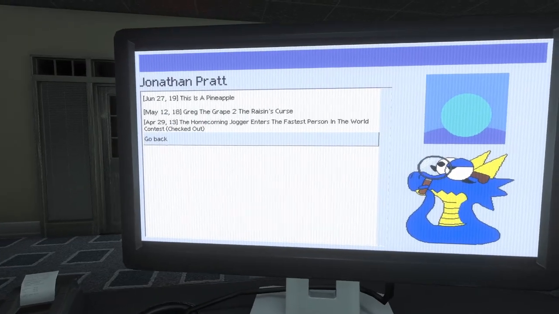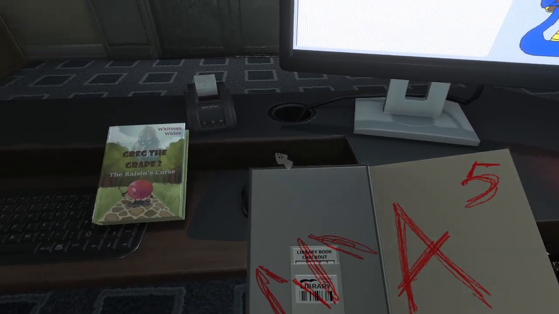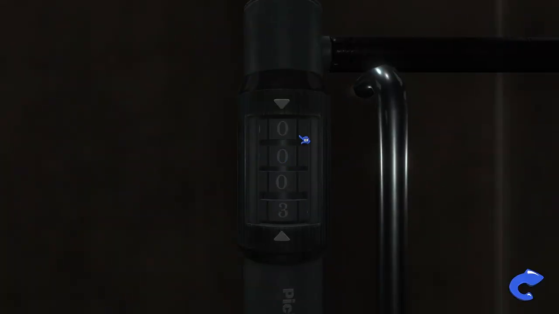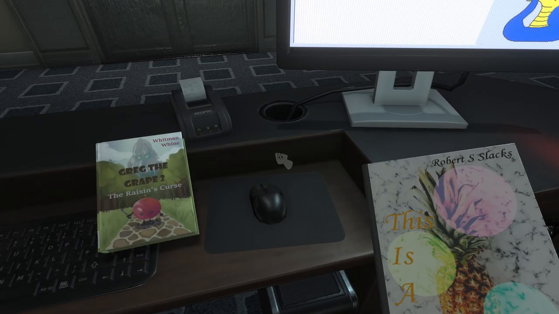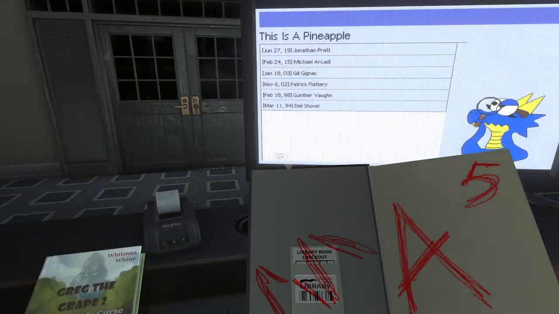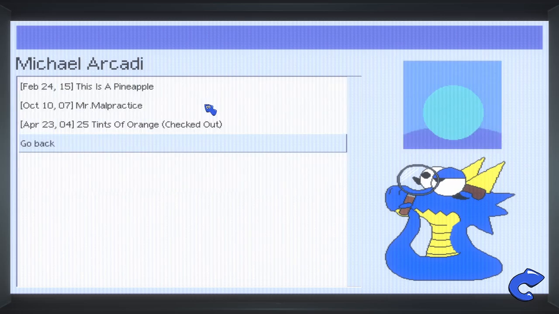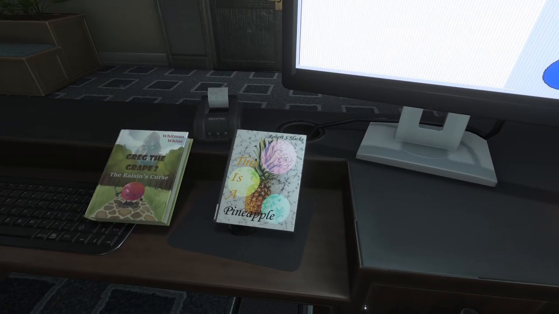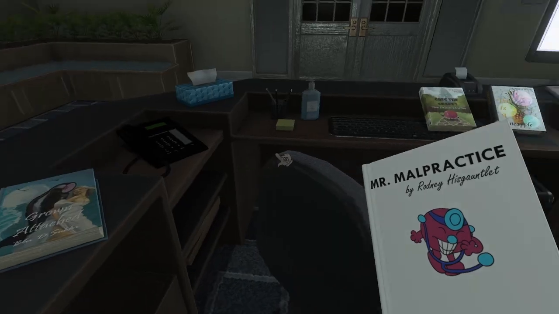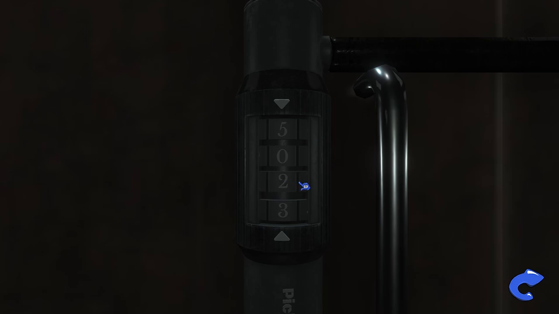JP, MA5. Okay, I'll try that out. MA. So if this is the next one, malpractice is the next one, I would assume. Zero. So let me just guess this one.